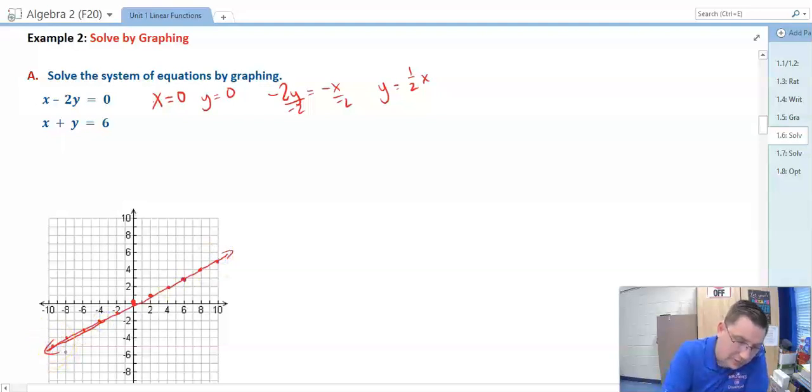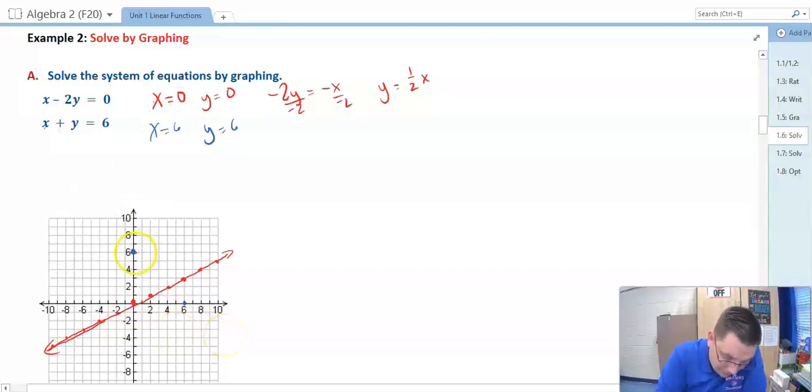And now we'll do the same for the second line. And again, we could determine this by doing it in standard form, or we could do it in slope-intercept form. And so plugging in the 0 here for x, I get that the y is equal to 6, and plugging in 0 for y, I get that the x is equal to 6, so I get a line that looks like this. And we can see that our slope is down 6, right 6, and if I have enough space, I can go up and I can go left.